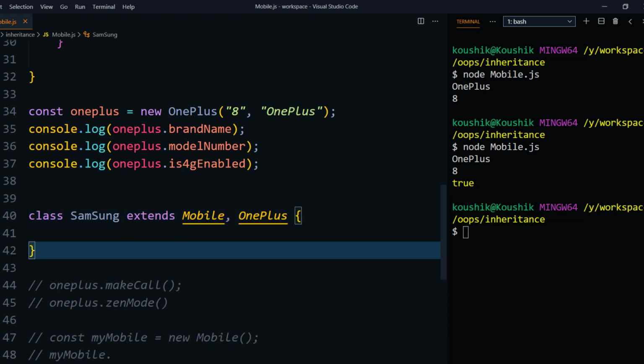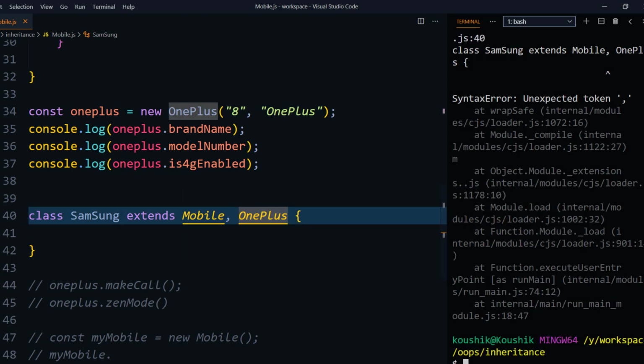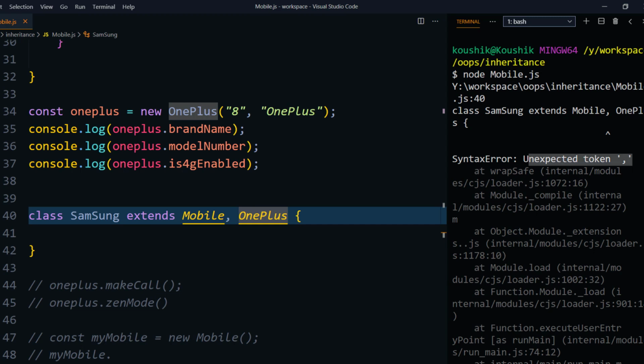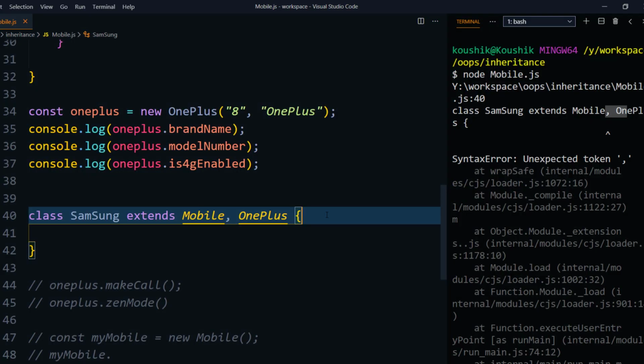So if I write like this, it is not going to work for sure. In the compiler we are not getting any error, but if I try to run this now, here we can see it says unexpected token, that is a syntax error. That means that we cannot do multiple inheritance at the same time, right? So that is not possible in JavaScript, but multi-level is possible.